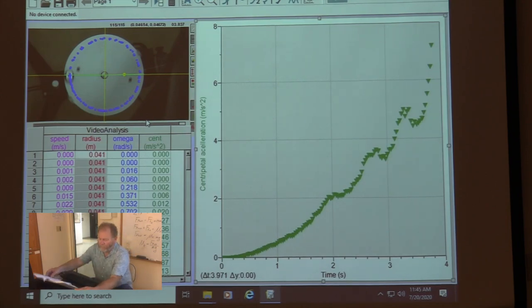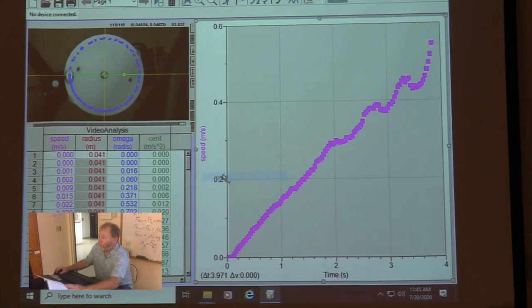All right. Note, the acceleration of the stopper is the vector sum of the tangential acceleration, which is parallel to the velocity, and the centripetal acceleration. Cool. So let's find out the tangential acceleration. The tangential acceleration is the change in the velocity with time. Well, let's take a look at the speed with time. This part looks awfully linear.